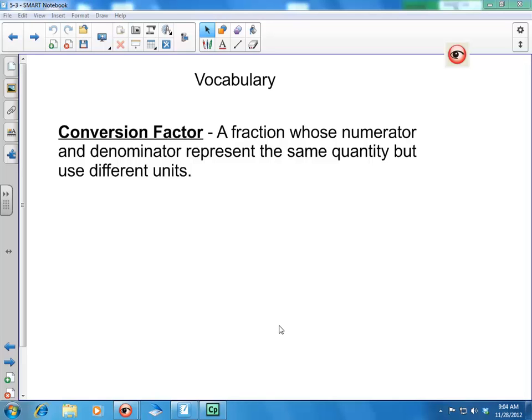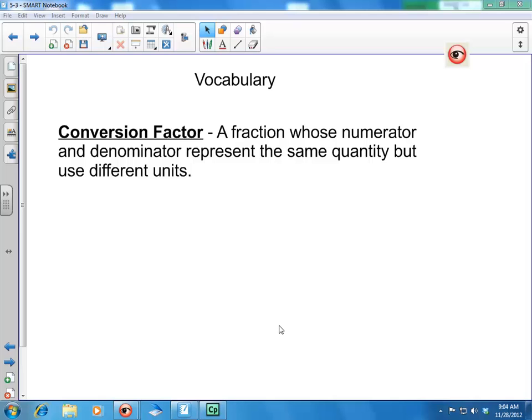Or there's a bunch. I mean, you could use minutes and seconds, anything that we use to convert will have a conversion factor. And today we're going to be talking about how to use those conversion factors to actually, well, convert.